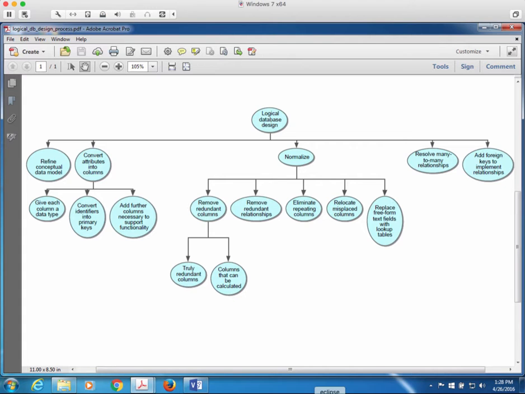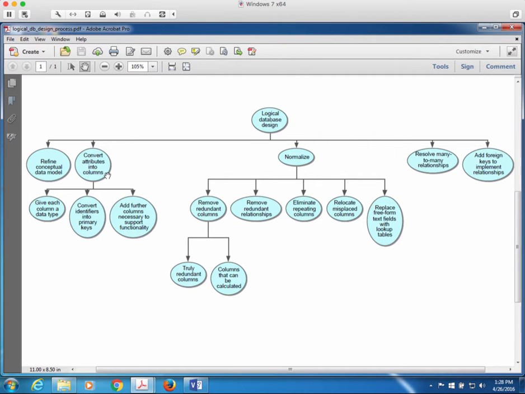And I created a data model based upon that, and that's what we're going to be using again for this series of tutorial videos. And I'll go over that data model in just a couple of minutes. So the first step is to refine the conceptual data model.